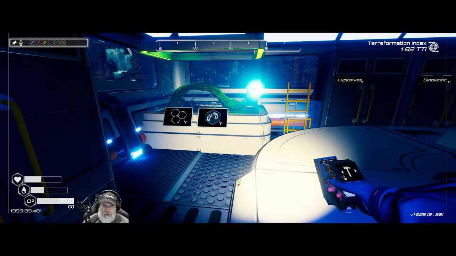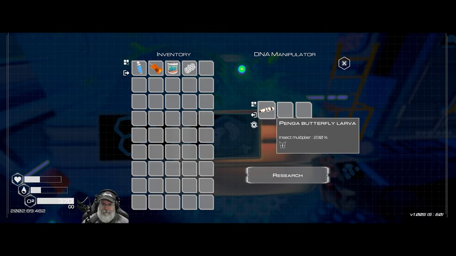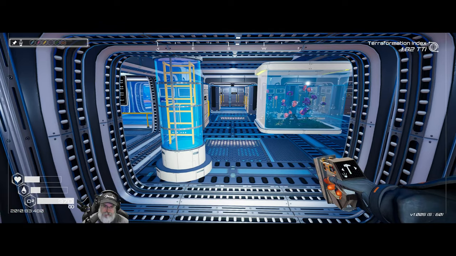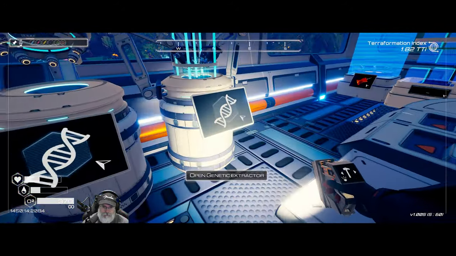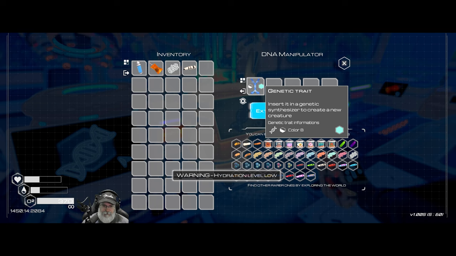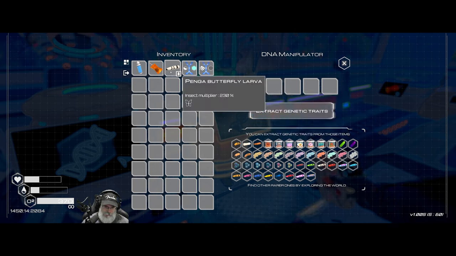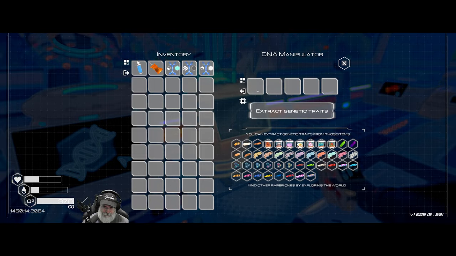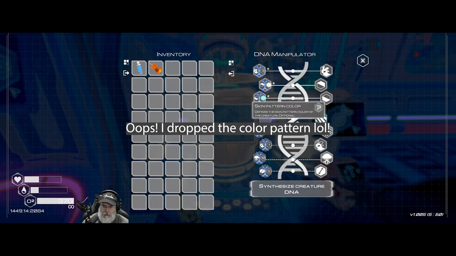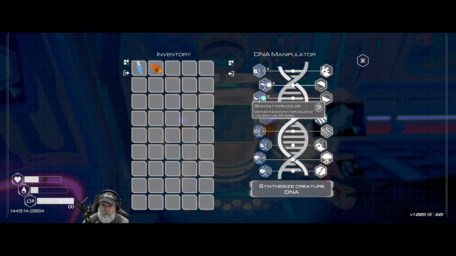That doesn't go in there. Who put that in there? Oh, we got a pinga butterfly instead. Okay. We'll work with that. Okay, so put that in for color B. Put that in for our skin color pattern. And that in for color A. All right, put all of these guys in. What happened to our skin color pattern? Wasn't that the frog egg?